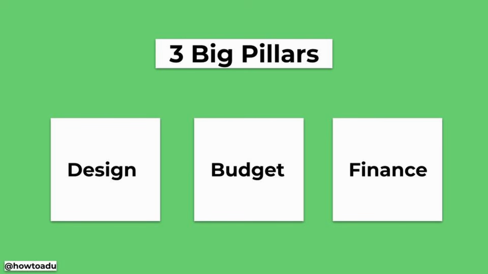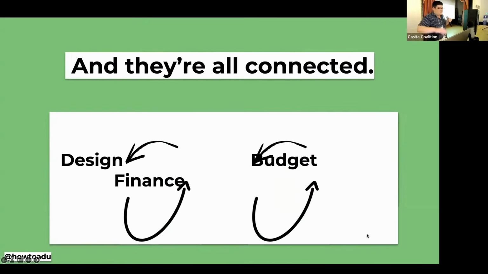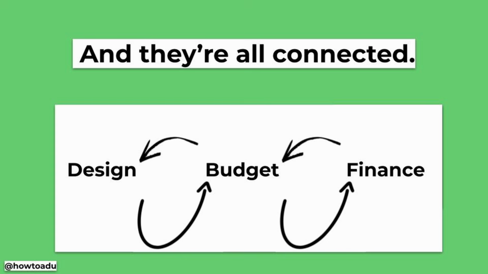So there are three big pillars. We've got design, finance, and budget. And we've already talked a bunch about finance, but what you're going to realize is that all these pillars are connected. This is kind of representative of my mental state when I look at design, finance, and budget. So again, apologies for the formatting, but basically you're going to have to iterate between all of these concepts over and over to make sure you plan something that, A, you want and solves your need, B, you can afford and access the funds for, and then go back and go like, oh, I can't afford that. What can I afford?